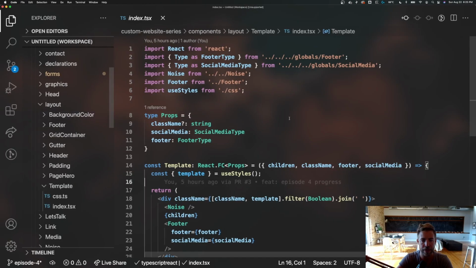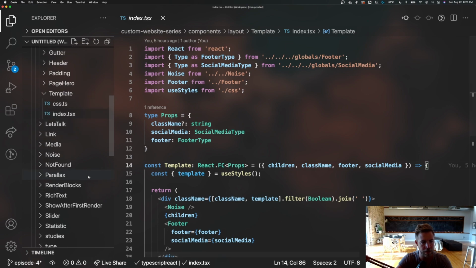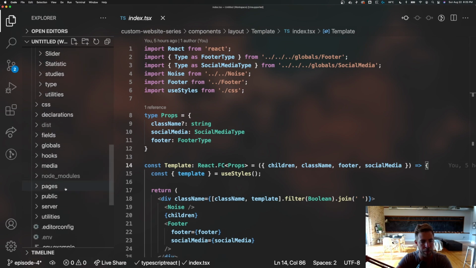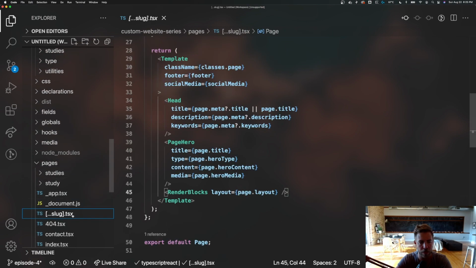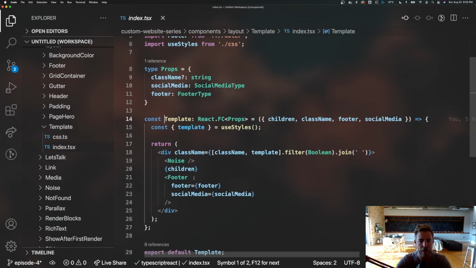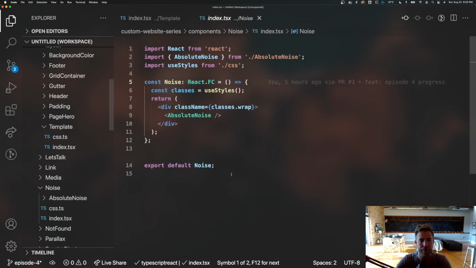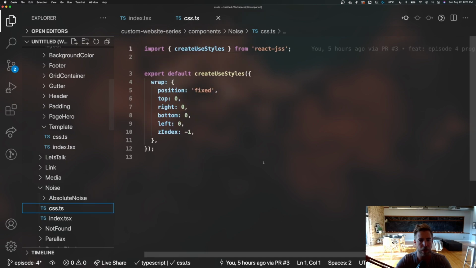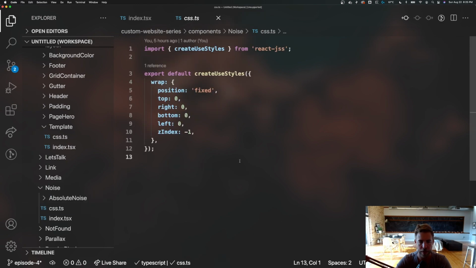And where we've done that is inside of the template. Remember, this component gets rendered by every single page inside of the NextJS folder. So if I go to slug, I can show you the top level component is template. And this template is responsible for rendering the footer, the content, and the noise component. If I go into that noise component, it's a very simple component. Most of everything happens within a couple more components within it, but the noise is fixed in the background. It's just behind everything and it's fixed at all times, just running in the background.